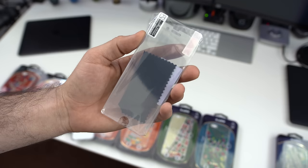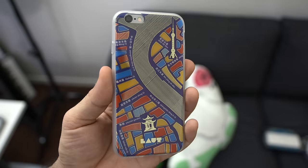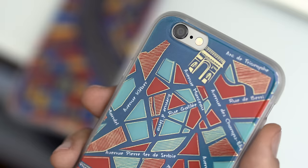As you can see, the packaging and presentation is pretty nice, and each case comes with a screen protector for complete coverage of your iPhone, which is always great. The abstract art on the backside is made up of a couple of layers — on the top side we have some shiny accents, while the bottom layer is home to the colors that make up the entire map.